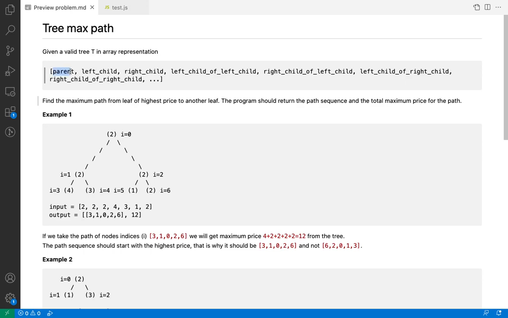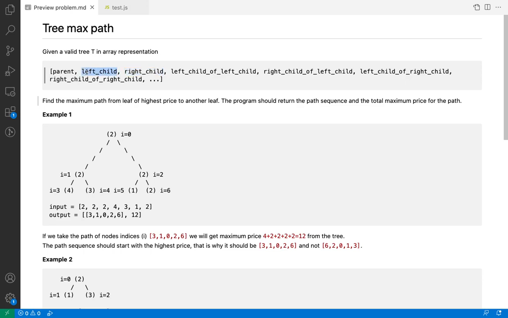Like this one, right? It starts with index 0, it's the parent. So the left child index for it must be 2 times 0 plus 1, which is 1. And the right child, 2 times 0 plus 2, which is 2, right?